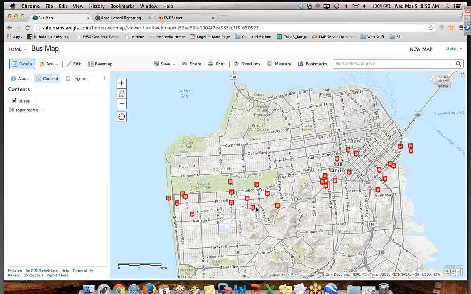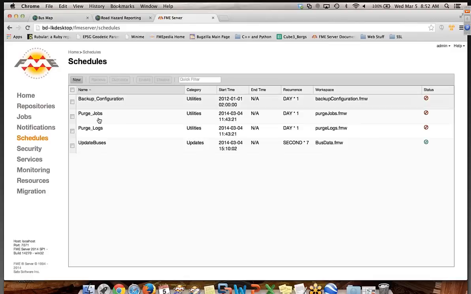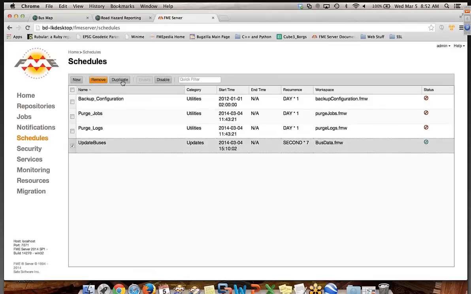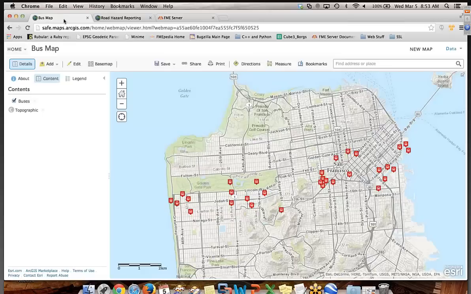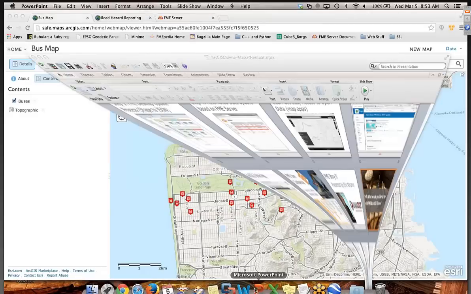We probably should shut off that thing because we're burning our credits unnecessarily. So let's go shut off that schedule. And there we go. That proves we're doing updates. So I think, Laura, with that, we're ready to wrap up here. Do you want to go back to the PowerPoint? All right, you get that going.